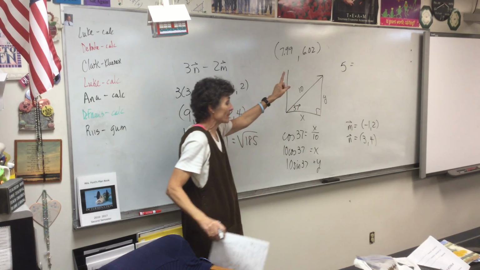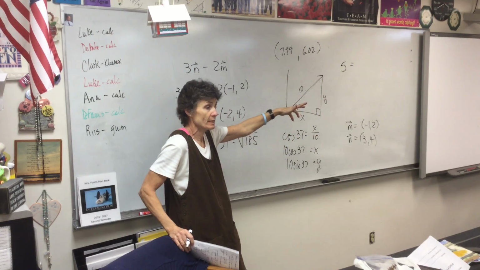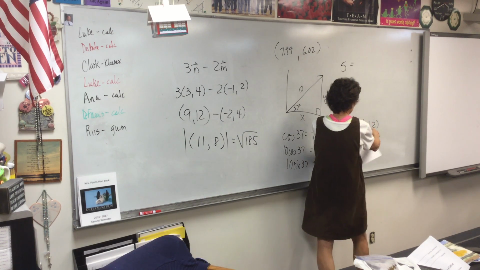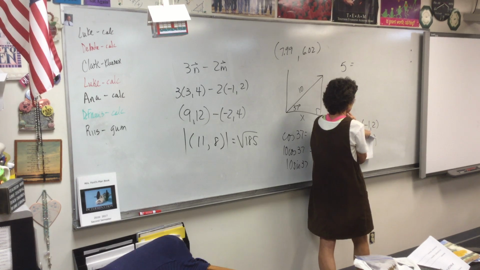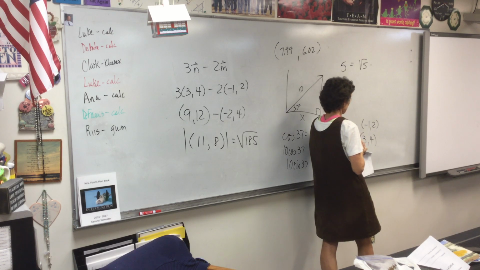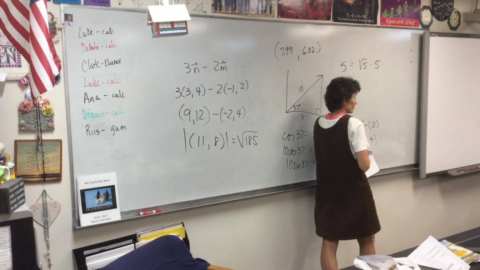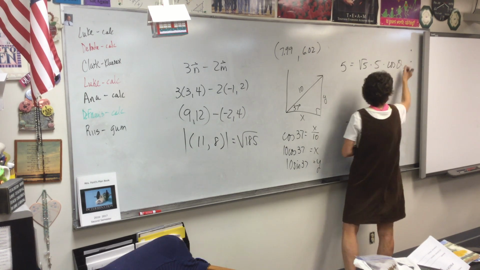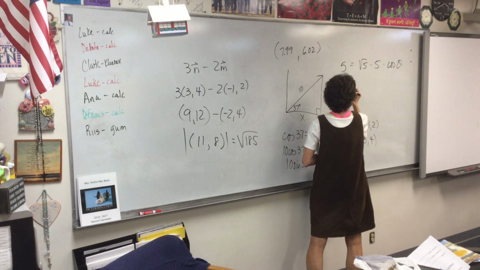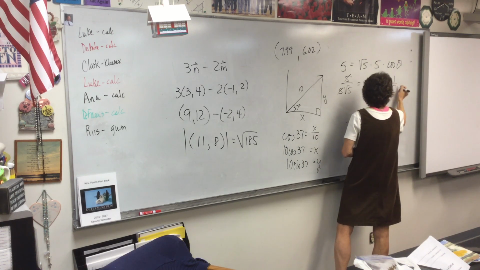So it takes the dot product. If you want to find the angle between two vectors, you need the dot product. What else do you need? The magnitude. So the dot product is going to equal the magnitude of this vector, which is root 5, times the magnitude of this vector, which is just 5, times the cosine of the angle between them. So 5 over 5 root 5, just 1 over 5, and that's just 1 over root 5.